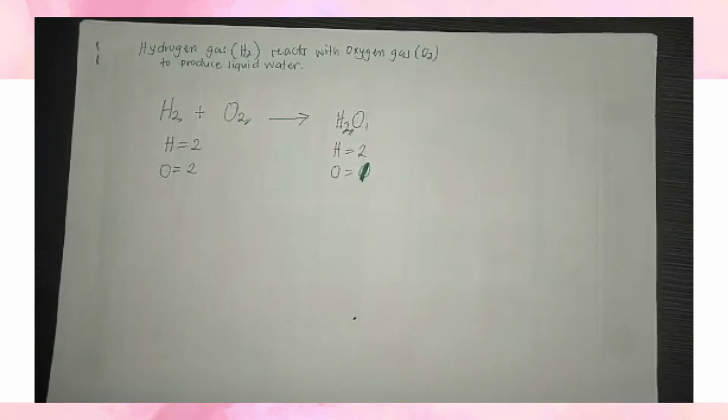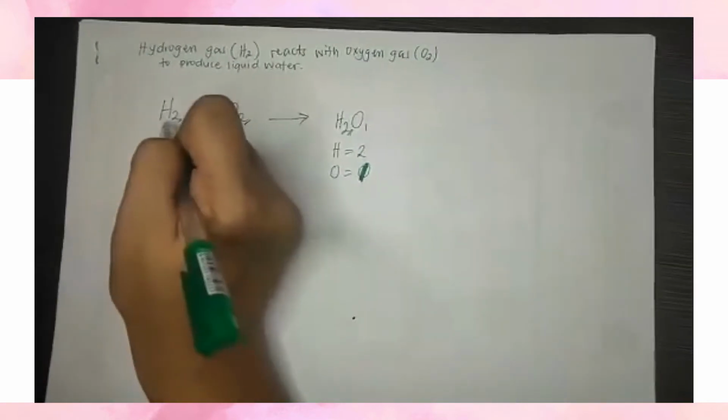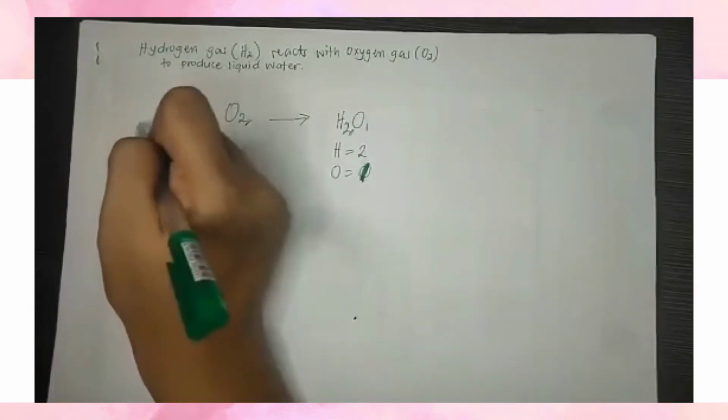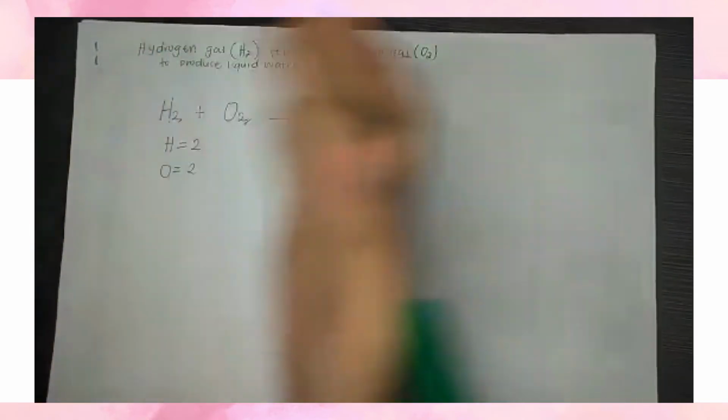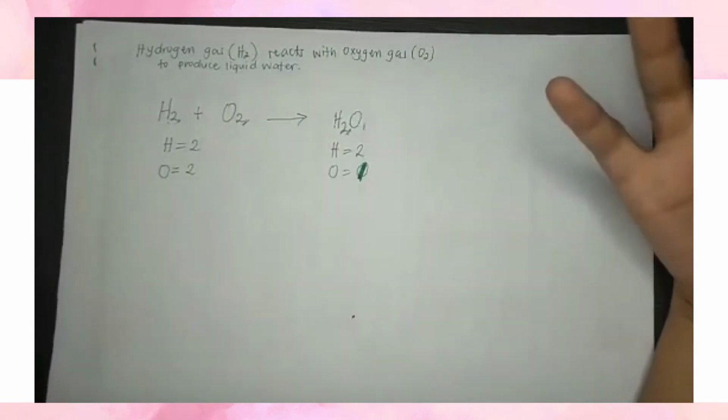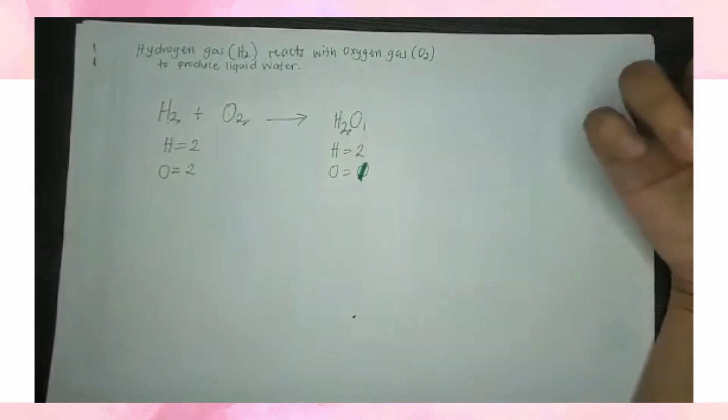And to balance the equation, we need to place the appropriate coefficient before the symbol or before the formula. So a coefficient is a whole number before the chemical symbols. So before the symbol of an element, we need to put a whole number. It's either from 1 up to 9 and so on. So let's take a look.